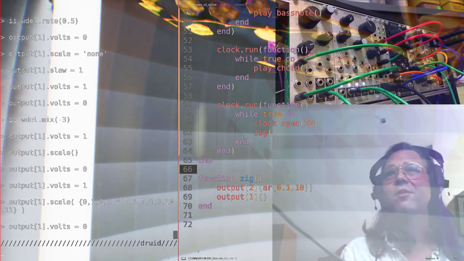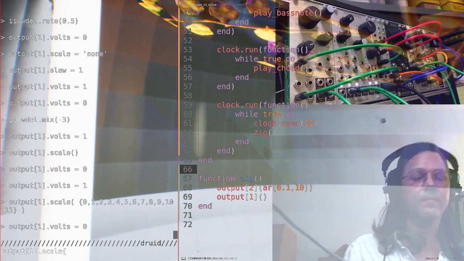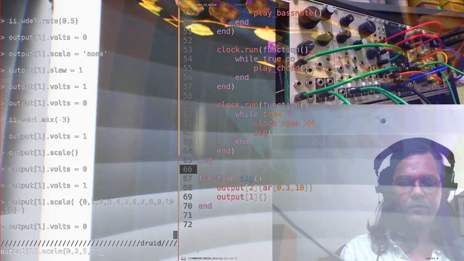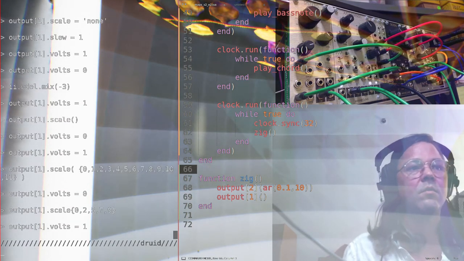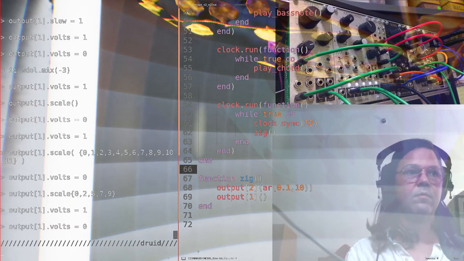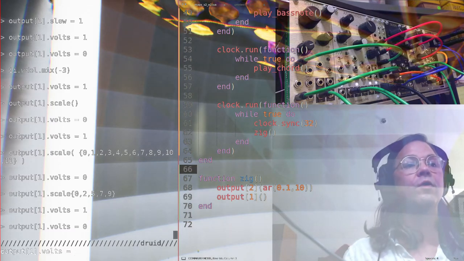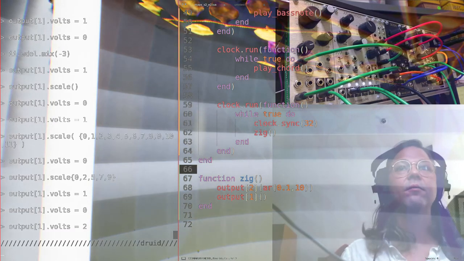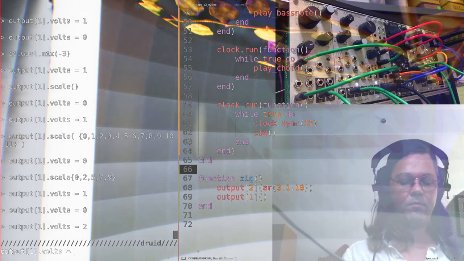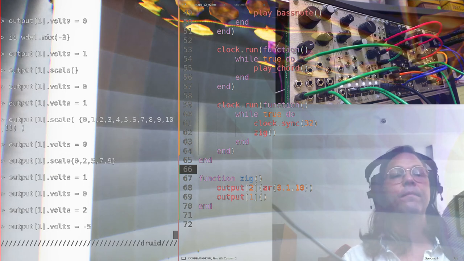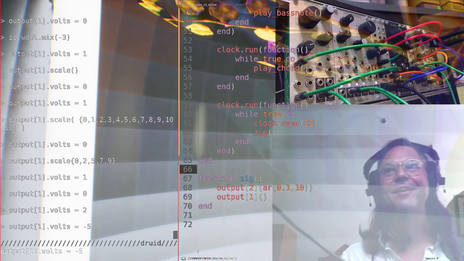Okay, so that works. It's like not super exciting, but let's use the good old major pentatonic. So this is nice. You can go over two octaves like this. And you can go a long way. Super bass. I can't even hear that.